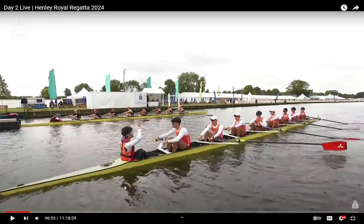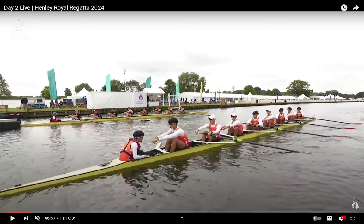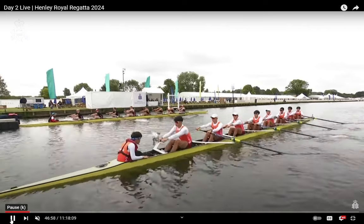So we're starting off here. We are now about 47 minutes in, and we'll see which event this is. We're gonna see how it goes. Now, I don't know who this is. This looks like it's probably a Chinese crew or something. This looks like Thames. We will see how it goes here off the start. There we go. Okay, Mitsubishi. There you go. Japan. That's where they're from. All right. Well, I'll give my thoughts as we continue down.